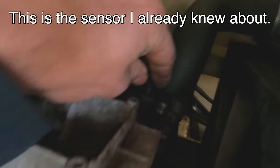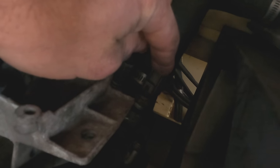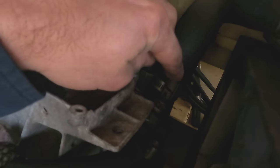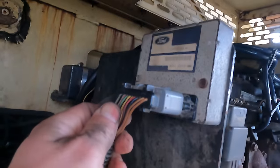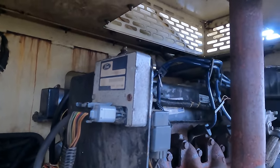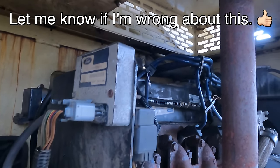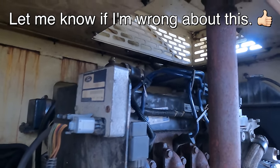Just so you know, up here on the engine, right there, is the coolant temp sensor. This is another coolant temp sensor that's not hooked in anything. This is used if you have a fuel injected version of this engine, so that's doing nothing. This coolant temp sensor, I've traced the wires, it comes back and goes into the brain box. And quite honestly, I'm not sure what the brain box is doing with that, and it probably is doing nothing with it. It's probably totally unnecessary, because this thing's a carburetor. It's not sending it to a readout, apparently, and I don't think it's doing anything at all.